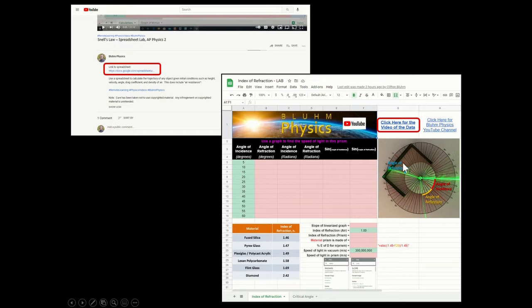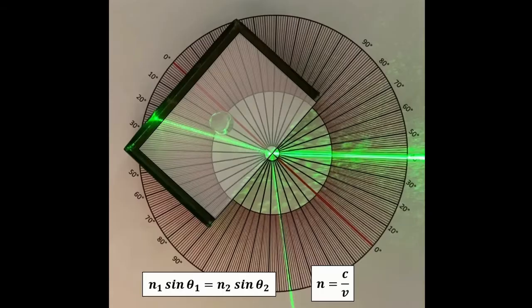because in the video I'm going to rotate this around and shine the laser at various angles of incidence, and then you're going to measure the angle of refraction. So for every 5 degrees angle of incidence, from 5 to 60 degrees, you'll pause the video and toggle back and forth and measure the corresponding angle of refraction. And this spreadsheet, just like all my other spreadsheets that I've created, these cells will turn green when you type in the right number or the right formula.